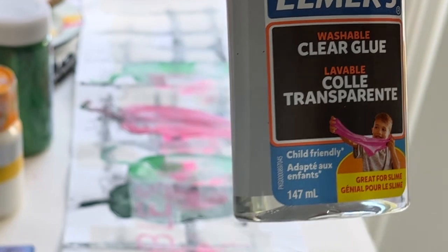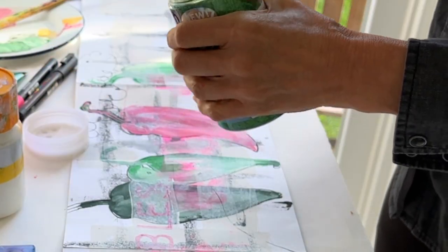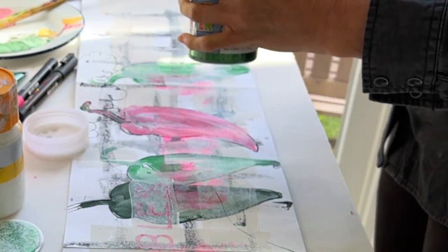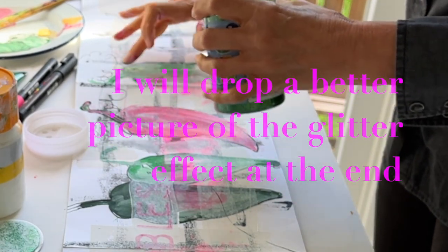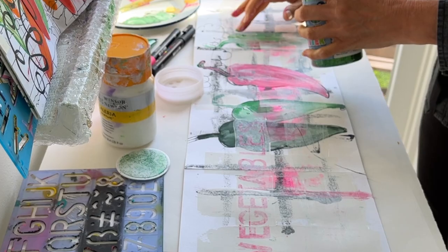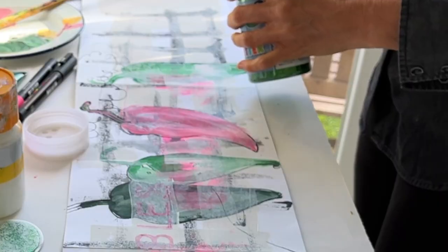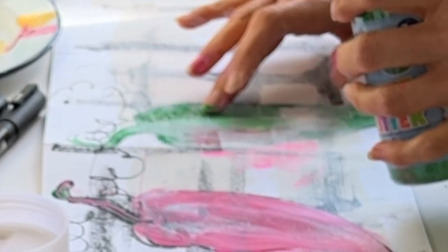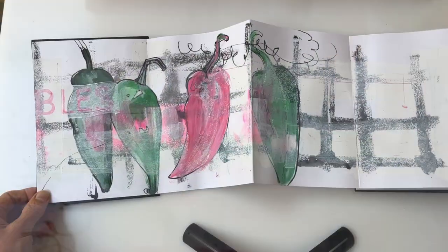Elmer's clear glue. And I'm thinking, let's just put a little bit there. I'm wondering if that little bit... It's tricky to see. I'm just trying to feel where that glue sits. Right.